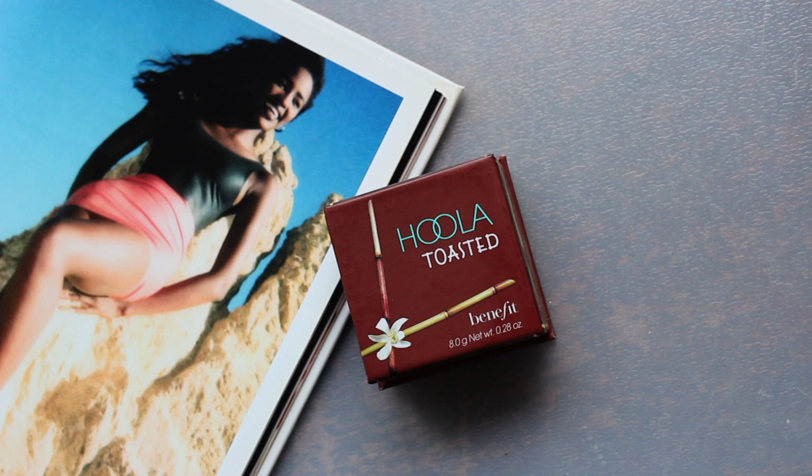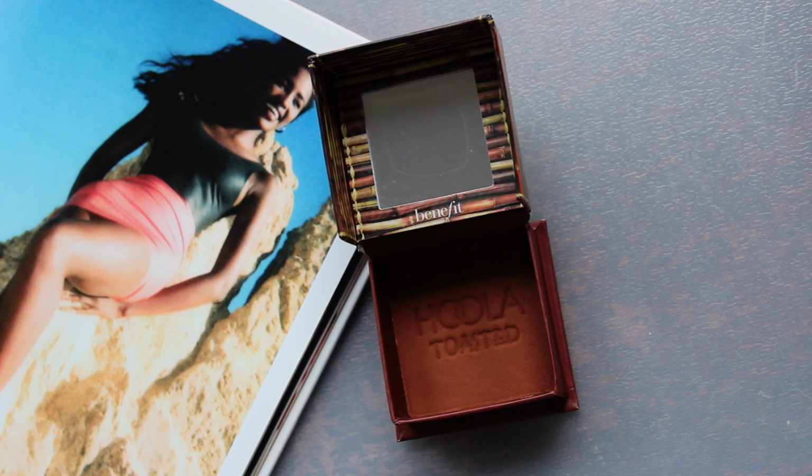Now let's take a look at Toasted. They are naming the names exactly how it is. That burnt toasted look that I love on my skin, where I seem to go down a notch in shade, but it's still contrasting on my skin tone. Toasted is that shade. If I went by the MAC color system, let's say you're much further down in the 40s, you're 45 and further down, and you're going into the 50s, you're going to start to see where Toasted is really going to give you that beautiful glow on your skin. Here's a quick demonstration of Toasted.